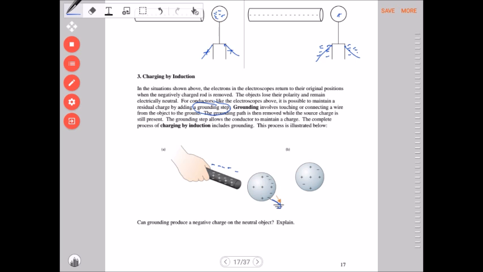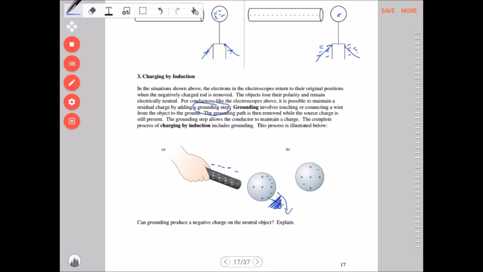So now what happens? You leave this rod here, and the electrons jump ship and go into the ground. It's important to note that you have to leave the ebonite rod there while this is happening. The electrons jump. Now, if you break the ground, so take the wire away or stop touching it, whatever, now you've made it so that the electrons can't get back onto the ball.